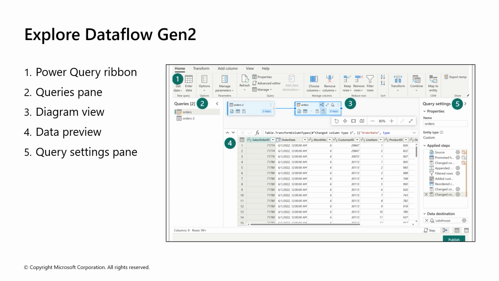You can also disable the load of the query in case you need to do a one-time import. Number 3 shows the diagram view, which allows you to visually see the data source. The data sources are connected along with the different applied transformations. For example, your data flow connects to the data source, duplicates the query, removes columns from the source query, then it unpivots the duplicate query.